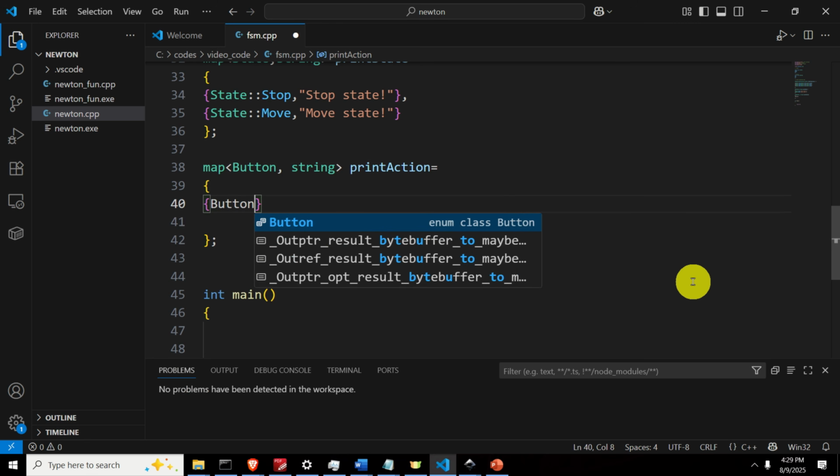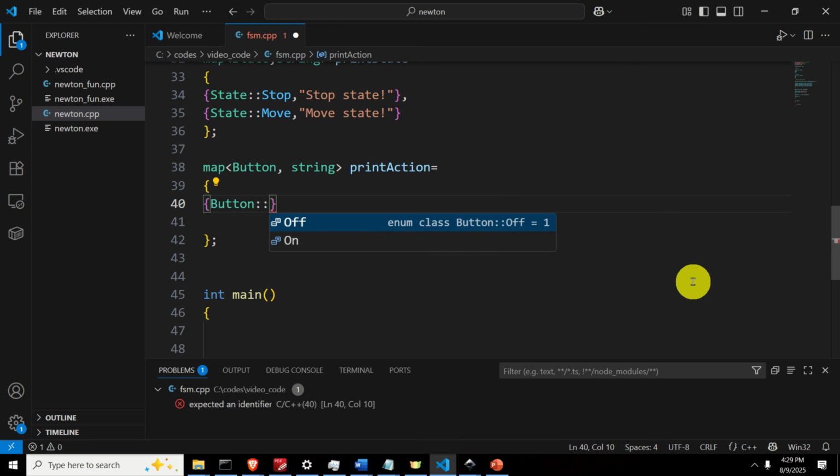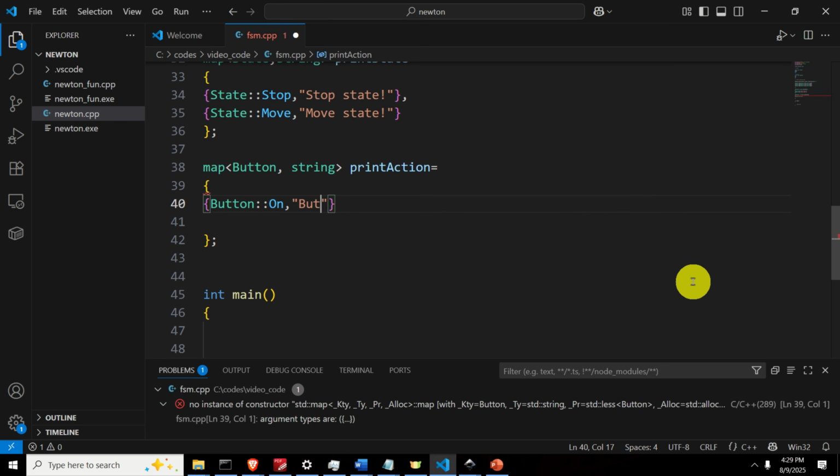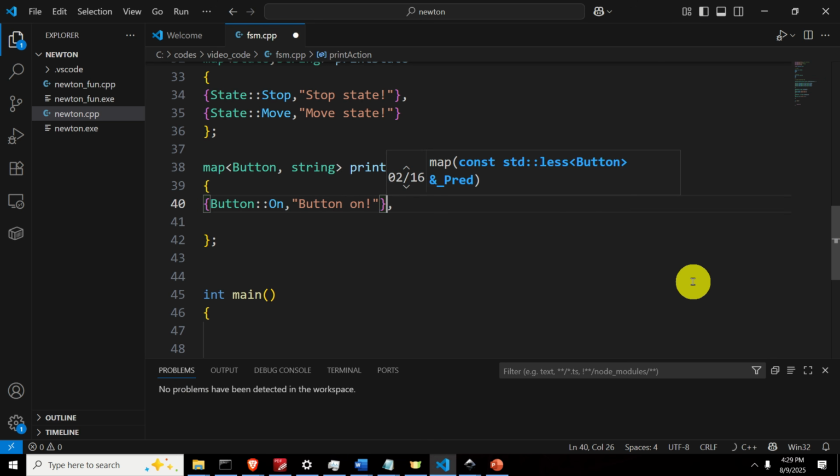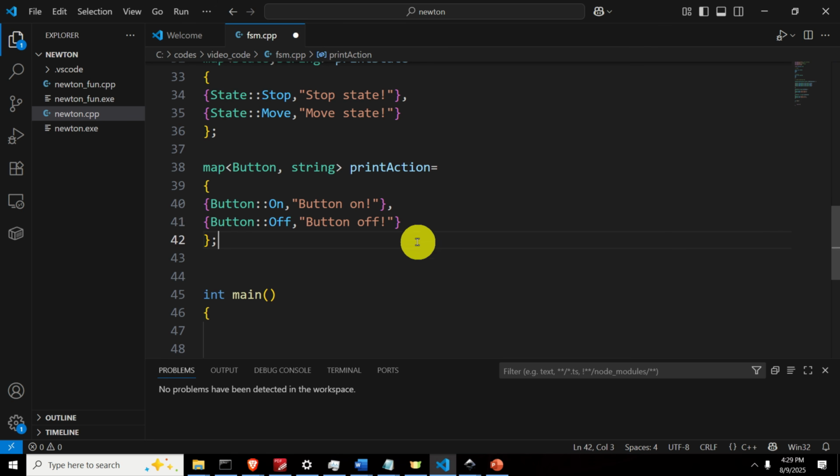If the button is on, we will simply print the message as button on. Okay, then comma, and over here is the second part. If the button is off, we will simply print out button off. You will see later on in the code how we are going to use these two maps.